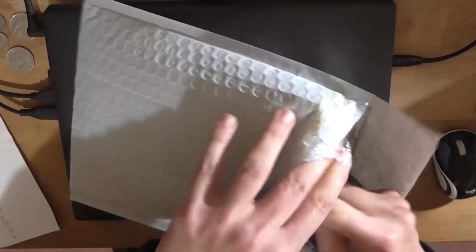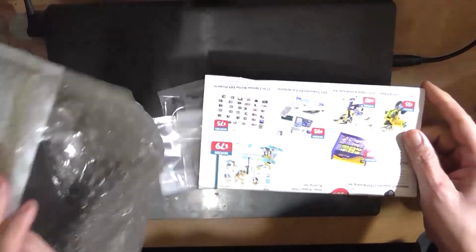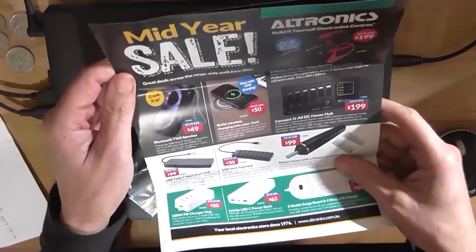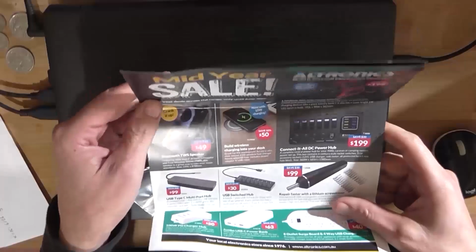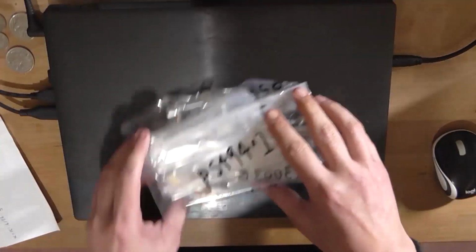So they've sent me another one of their flyers for this month. Well, June, I assume. I'll have a read of that later. It's not really important to me right now.